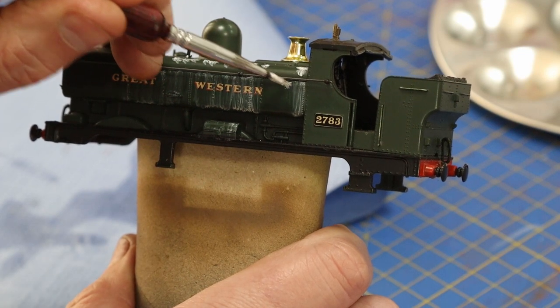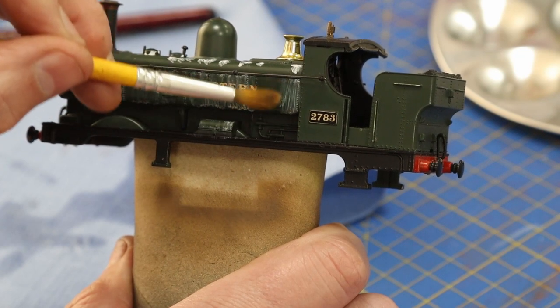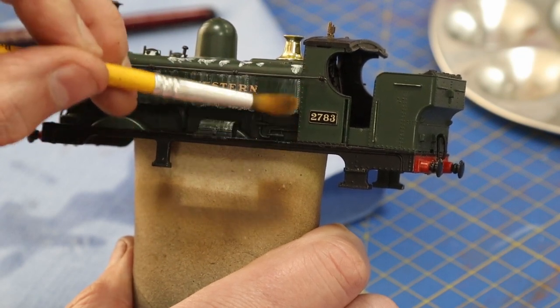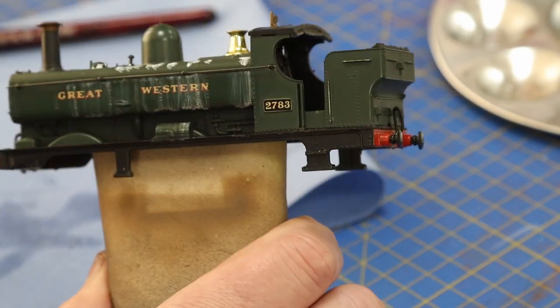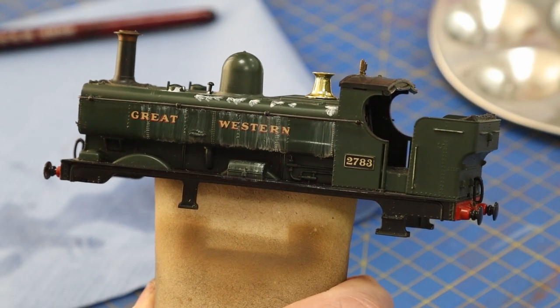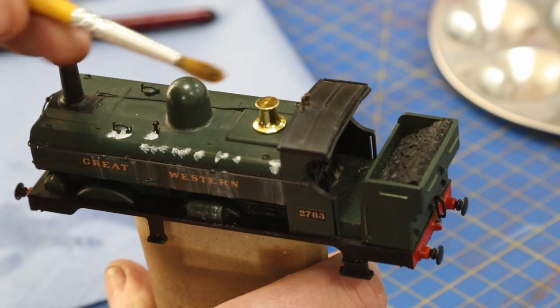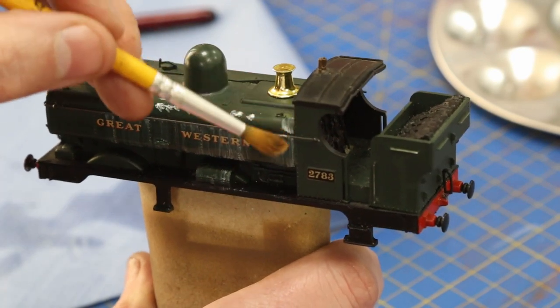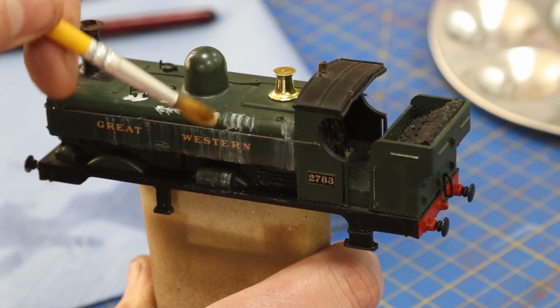So we need to end up then taking more off, or blending it further in. So we'll just go around the model a couple of times, you'll see, and continue blending it until we're happy. And lots of this is going to be covered with different colours, with soots and the grime and so on. But it will be there, so it will be noticeable that there will be a difference, so we know where the streaks have been.